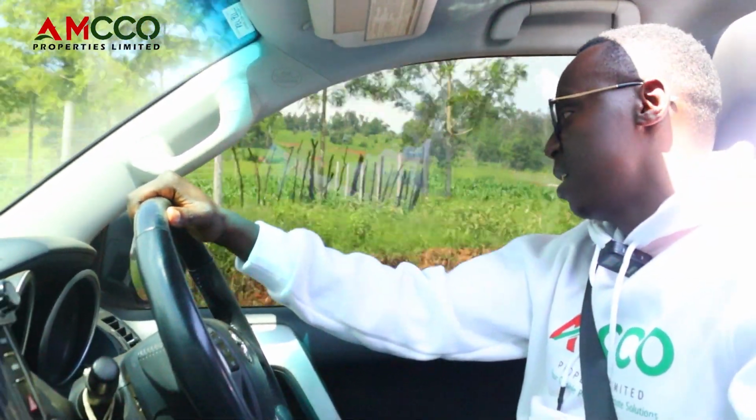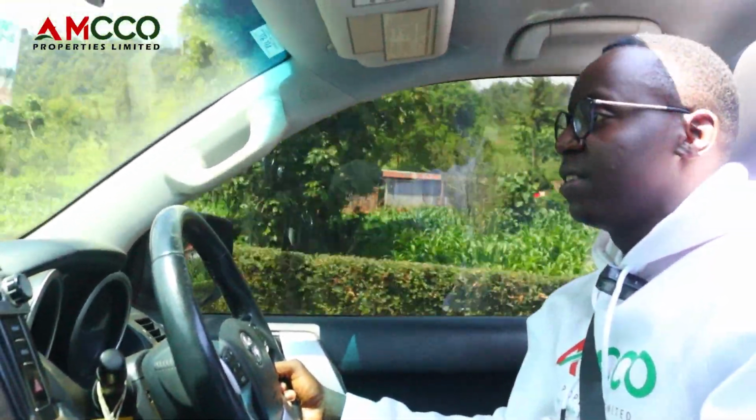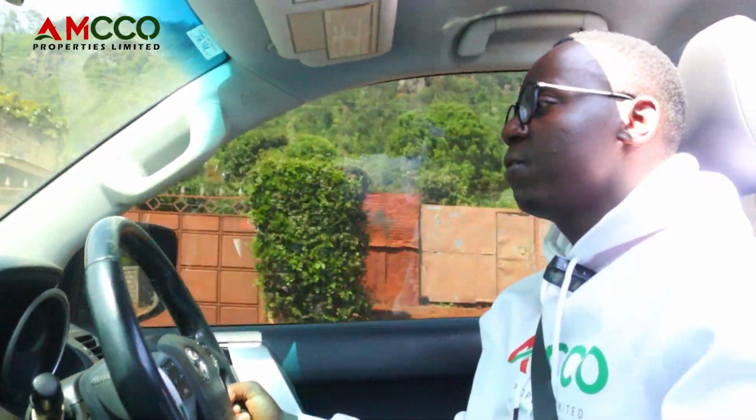Guys, of course, for us to give you the best, we start with surveying the area. For us, AMCO Properties, we are focusing in Kikuyu, in Kiambu County. So currently, as you can see, I'm in the heart of Kikuyu, an area called Bigio, very prime, very green, very serene. We've had over 7 sold out projects in this area, and we are currently at Precious 2, which we're selling at 899. And guys, let me tell you, the area is moving so fast due to the ambience. And I can tell you one of the things that we consider before purchasing a product. First of all, we first get to know who owns the property before we transfer the property to AMCO Properties. First and foremost, we look at the electricity and the water, which is essential to anybody building a residential home.